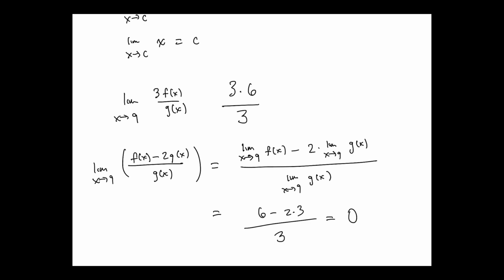Now, in some cases, and we'll get to this in a bit, we can be a little bit more descriptive as to how it doesn't exist. Like maybe it blows up to infinity, or maybe it does some other weird thing. Okay? But for right now, A, we don't have any more information about these functions, so we can't say much. And B, well, we got a problem. We got a 0 in the denominator. So, don't know. Okay, so does that kind of make sense?